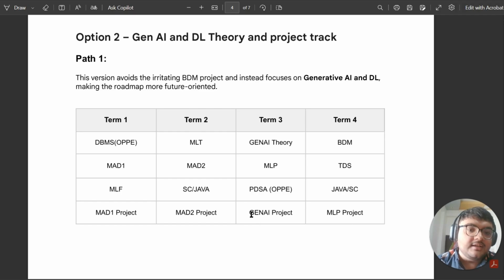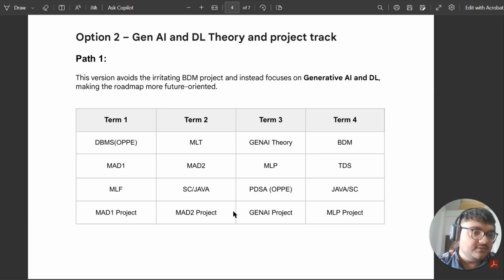Okay, so if this NI project is not doable, the MLP project is pretty much possible to do. You already would have an idea about the GenAI projects, so you'll be able to complete it next term. So bottom line, if it is your third term, take it, because we don't know much about it. If it is not your third term, then you can plan on exchanging the MLP project with the GenAI project. So you can exchange this. This is the path.